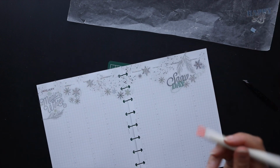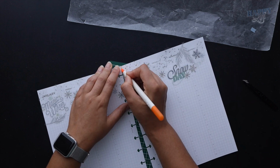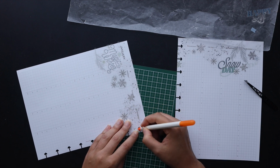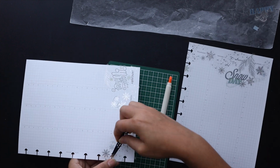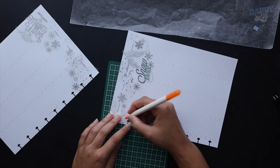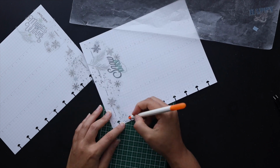So next I'm going to separate the pages and then also clean out the holes so that I can put these back into my planner when we're done here. I have a very temperamental Happy Planner punch, so I tend to just clean out the holes by hand using my little precision cutter here, which is a really great pen knife. I really cannot highly recommend that enough. And my cutting mat from Daiso.